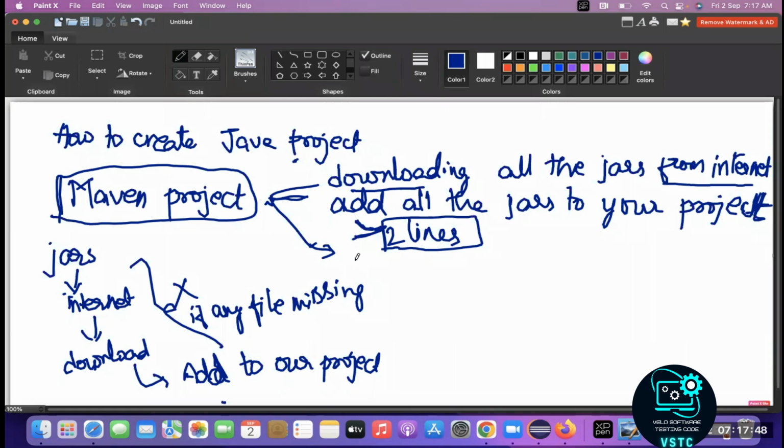All those things will be automatically downloaded from the internet, and added to your project. Now, there are a lot of versions. Selenium 3 was there, and now Selenium 4 is currently going on.